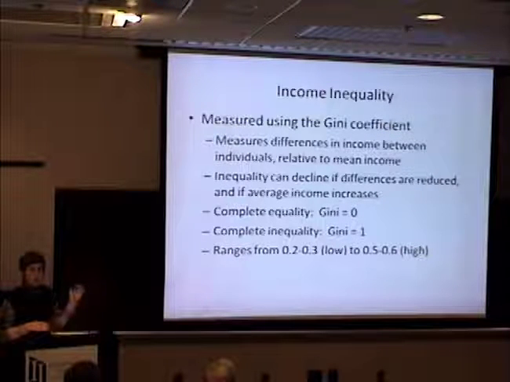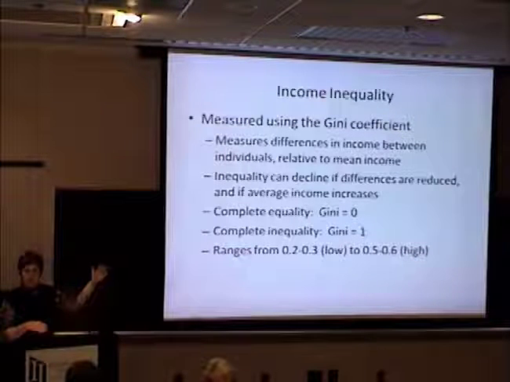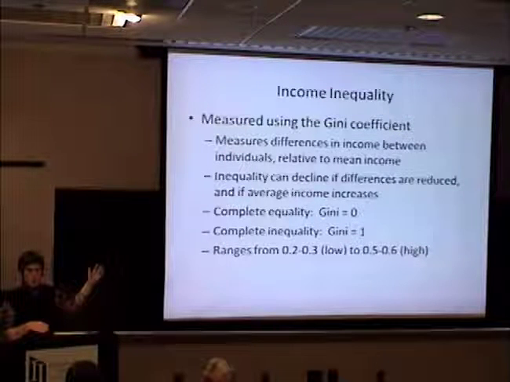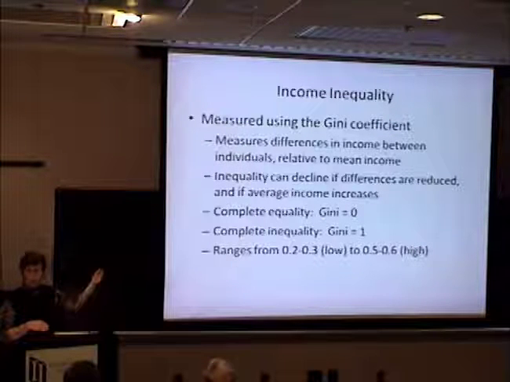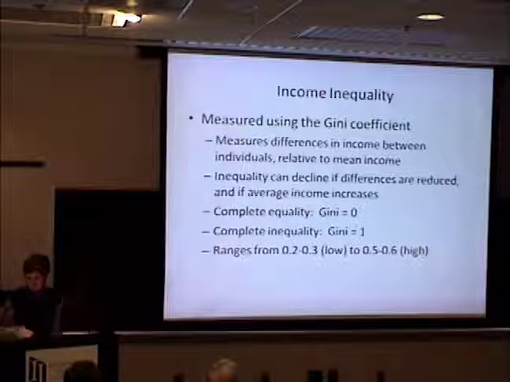So when you see these Gini coefficient numbers that I'm putting up, some of you know what they are, but some of you may not be familiar with the measure. Basically, the idea is the farther away it is from 0 and the closer it is to 1, the more inequality there is.